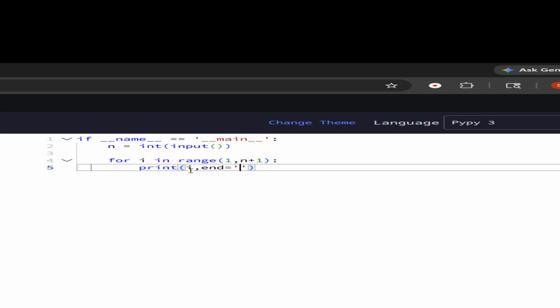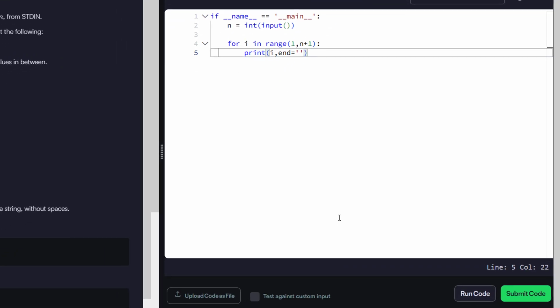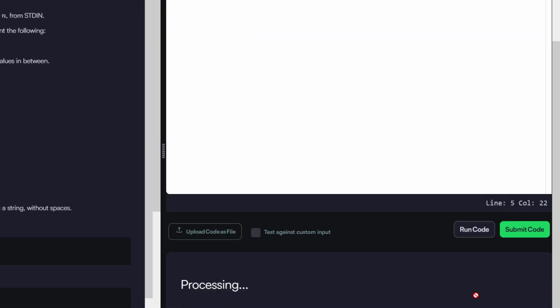By this, the end of each print statement will not be a new line, it will be a blank string. So by that, all of these will come consecutively: 1, then 2, then 3, then up to n. That's it guys. So now let's run the code.